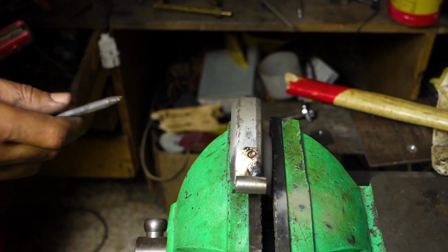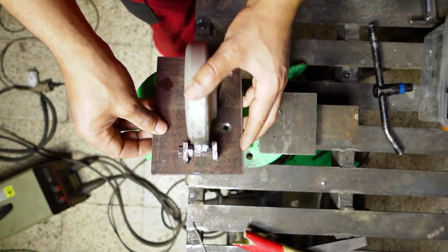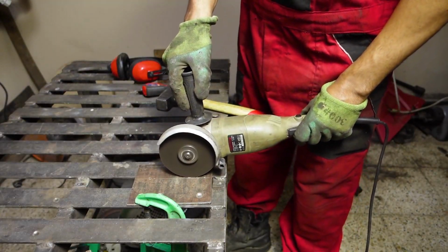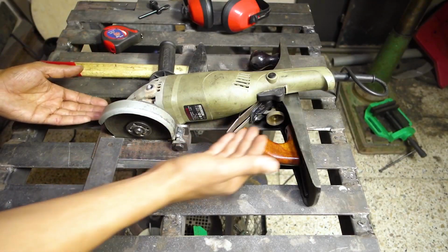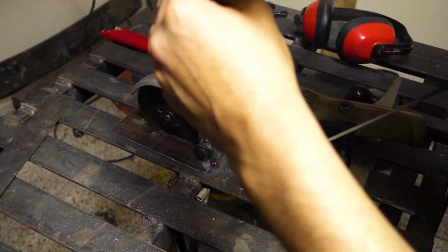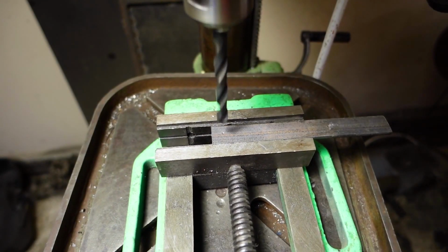Be sure before you weld on the guard that it is steel and not aluminium. I am opening a slot for the cutoff disc. This part is for the height adjustment.